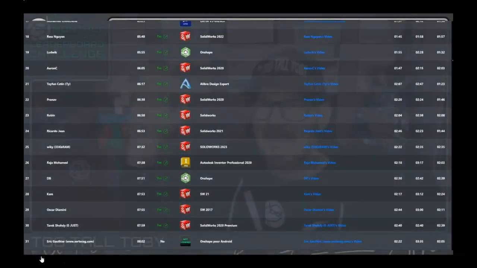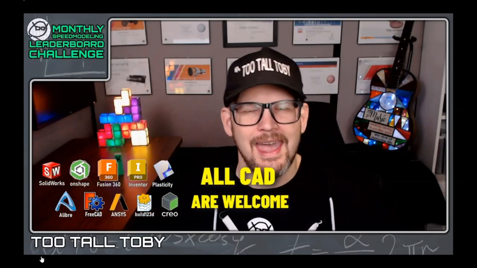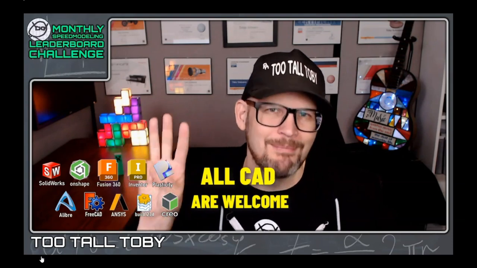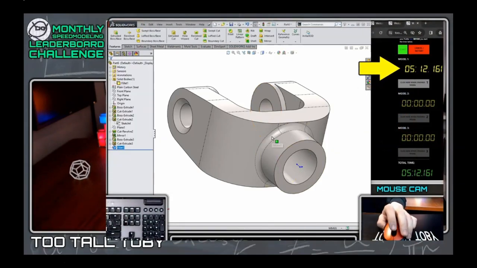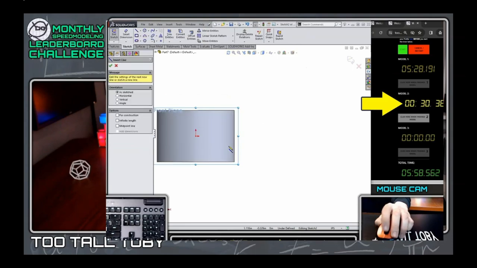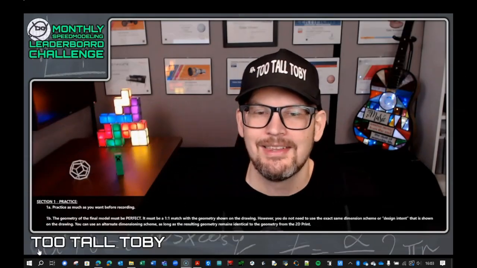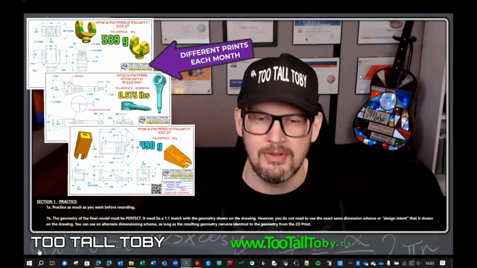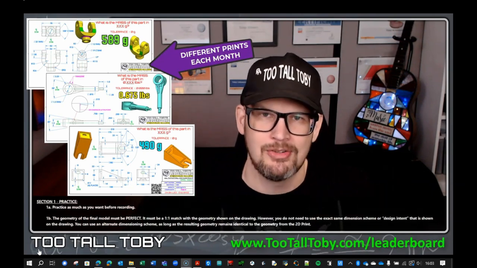SpeedCAD, or as the incomparable Too Tall Toby puts it, the gamification of CAD, is rising in popularity. Speed caddying brings the unmistakable allure of competition to the traditionally academic endeavor of turning 2D drawings into 3D models. Speed competitions are when contestants are given one or more 2D drawings and must make dimensionally perfect 3D renderings of those drawings. In some contests, participants can repeatedly practice modeling the 2D drawings, refining their design methods to get their run times down as small as possible.